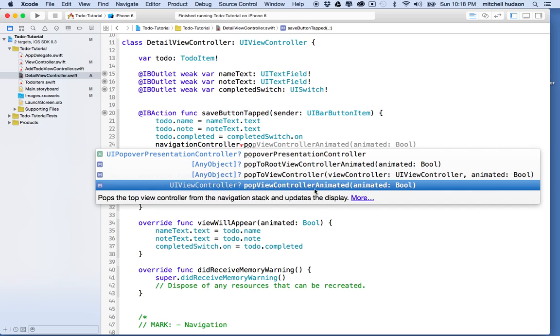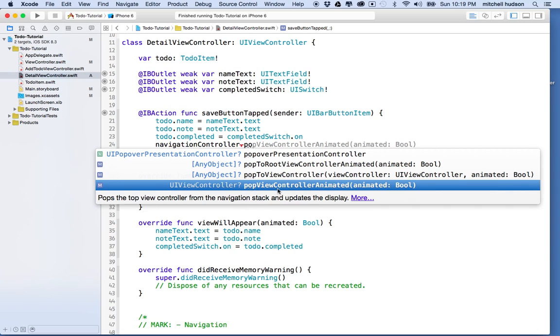view controller animated. So the views are held in what they call a stack. Essentially, it's kind of a list of views. If you push a view controller onto the stack, you're going to the next view. And if you pop a view controller off the stack, you're removing the last view controller from the stack and going to the previous one. So if you think about a history, if you pop one, you're going back in history, and if you push one, you're adding a new item to the history. So I want to go back in history to the previous view.